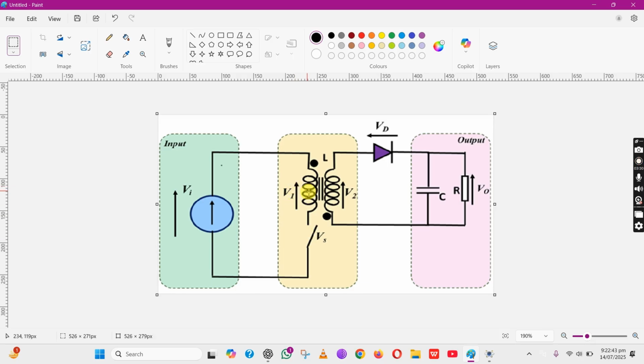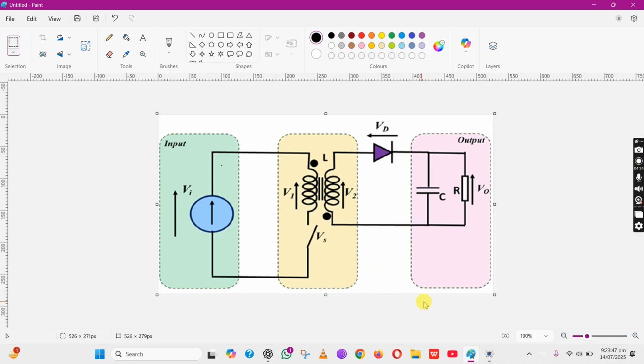Because when this switch is on, the primary side of the transformer is energized by the battery voltage, and when it opens this circuit, the energy decreases backward, and this coil of the transformer will induce an EMF. This induced EMF direction will be from the upward side like this one, and it will rotate current clockwise, because this diode will block the path of the current which comes in the anti-clockwise direction. This diode functions in a single direction. It allows current in a single direction, unidirectional.